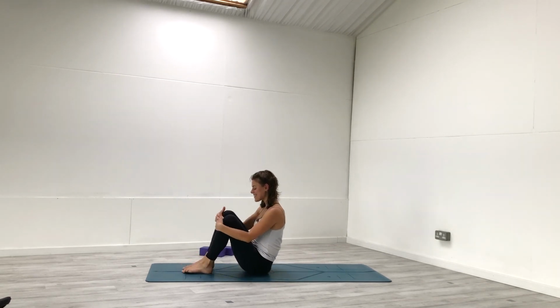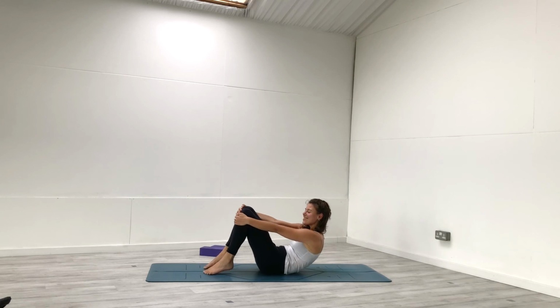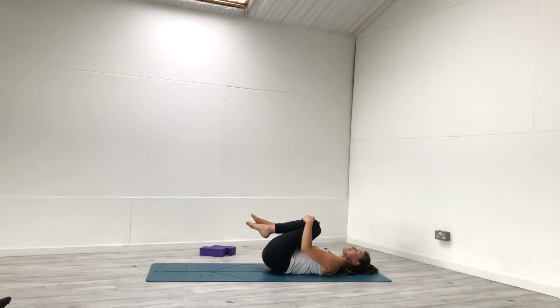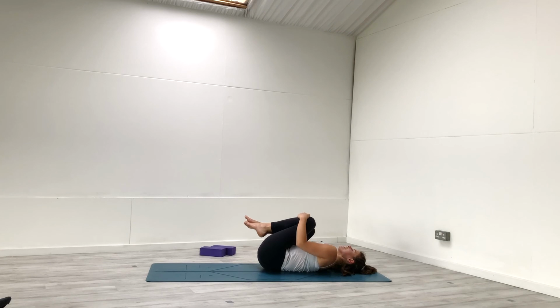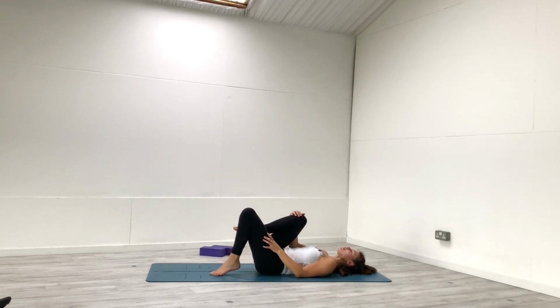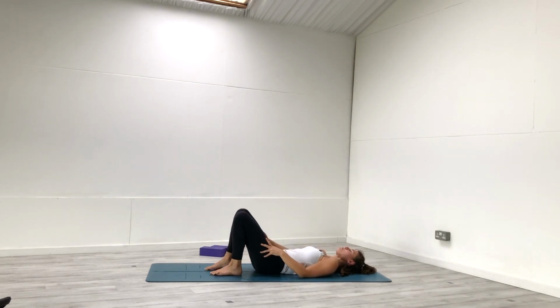Let's make our way down to the mat finally. Hold onto the knees with the hands. Slowly melt the back body into the earth. Keep the knees towards the chest. Give yourself a little rock side to side. And then let's bring the feet down onto the mat.